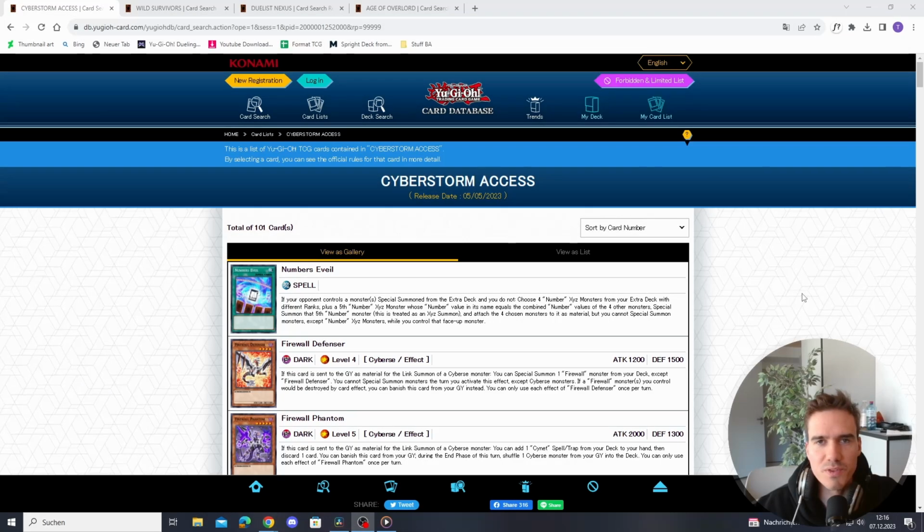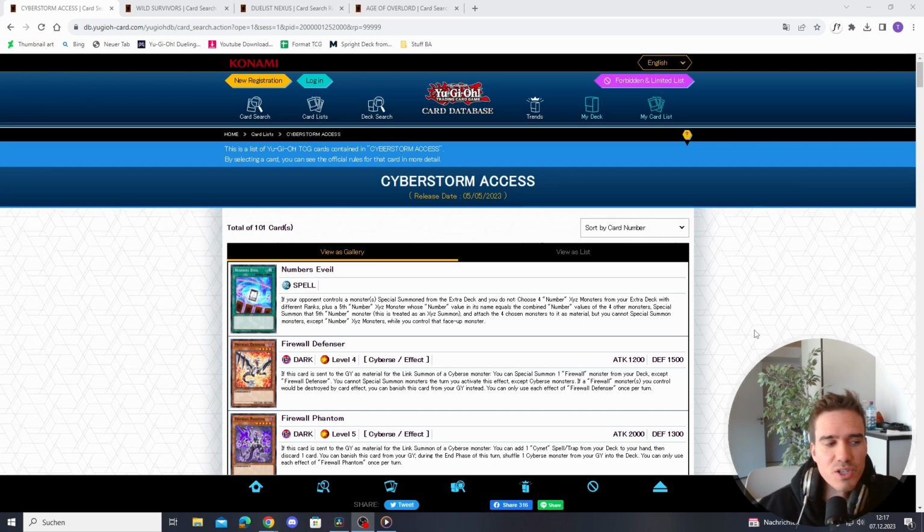Hey guys, welcome back. In this video we want to take a look at the set we are currently on. We want to predict what will be the next cards releasing in the selection pack in January. So we will take a look at what cards we currently have from the set we are currently on and what cards are the next to come.